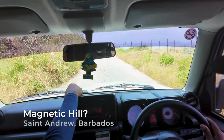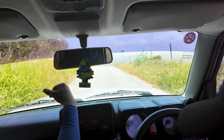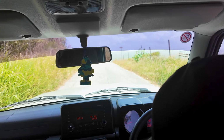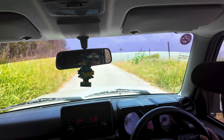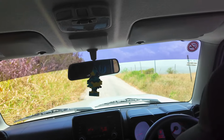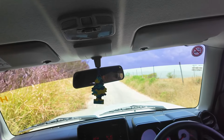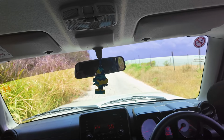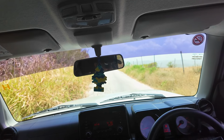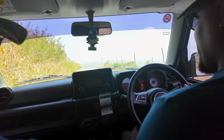Hold on, guys, relax. So this is the start and then the end here. This is called Magnetic Hill, you come off here. We might have went up too far. Alright, reversing. Go back again. Over the red mark. This is the place though. Oh, I see the red mark right there, yeah. Let's go down there. It's moving a little. I got it. Maybe if I turn the wheel a little.